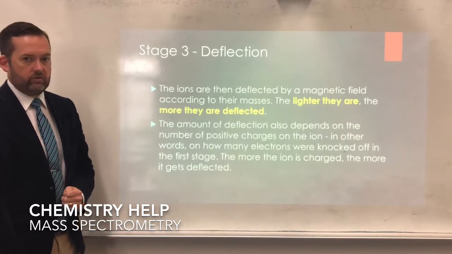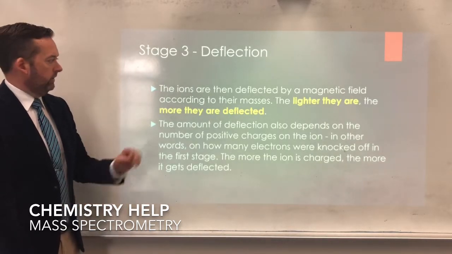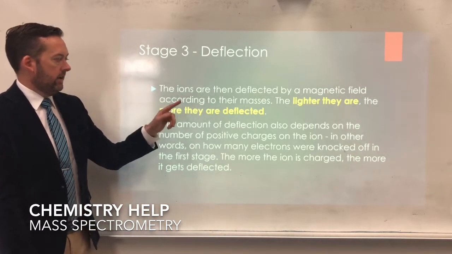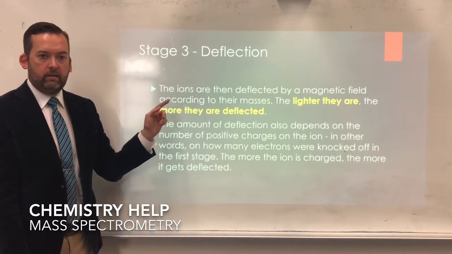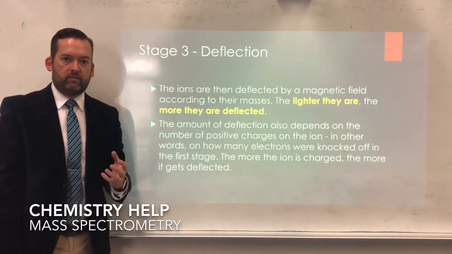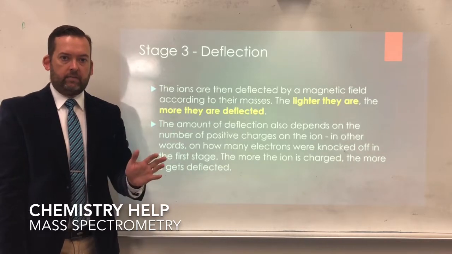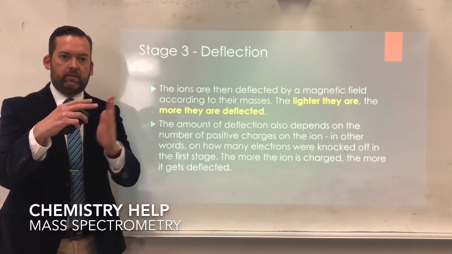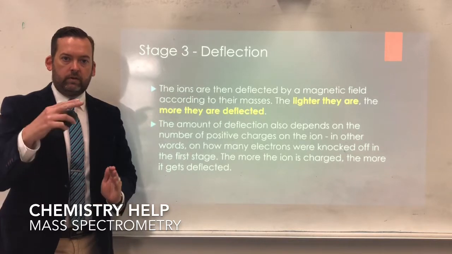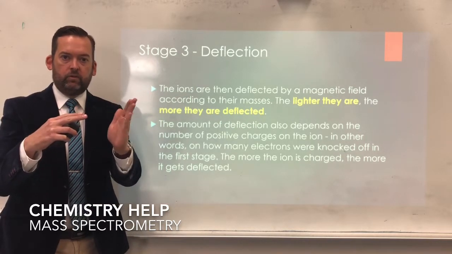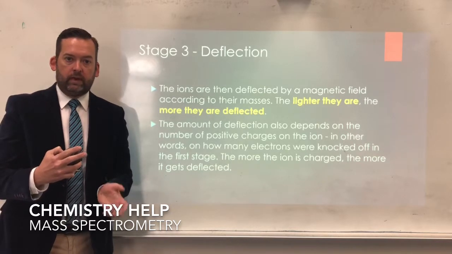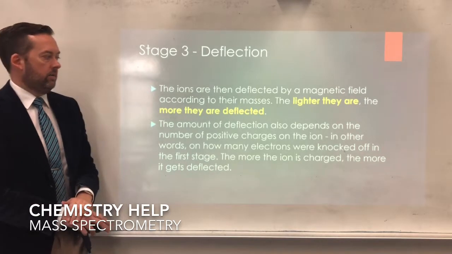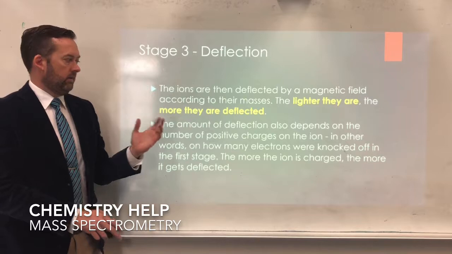Deflection, I should say. In a deflection component, the ions are deflected by a magnetic field. Now, these two things in yellow are really important. The lighter they are, the more they're deflected. Okay, so think of atoms like different types of balls that are pushed into a stream of air. If you fire a ping pong ball into a stream of air, it'll be deflected a great deal. If you have a cricket ball into the same stream of air, it won't be deflected much at all. If you have a ball made of pure lead, very, very heavy like a cannonball, and roll it into the stream of air, it won't be deflected at all. So the deflection is all about how light they are in comparison to the magnetic field.